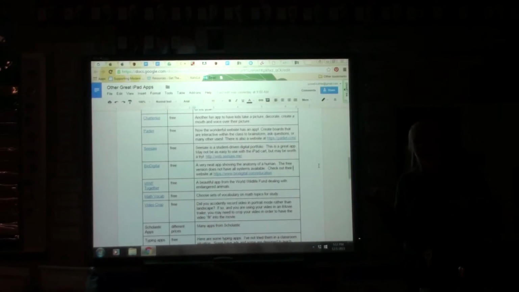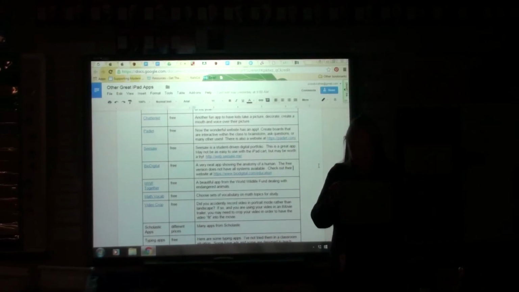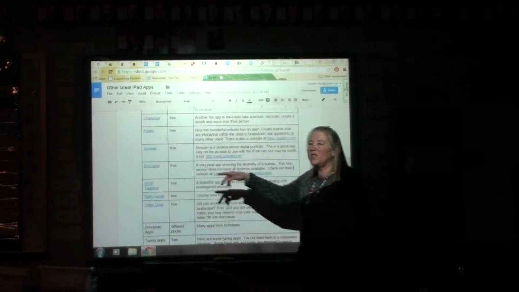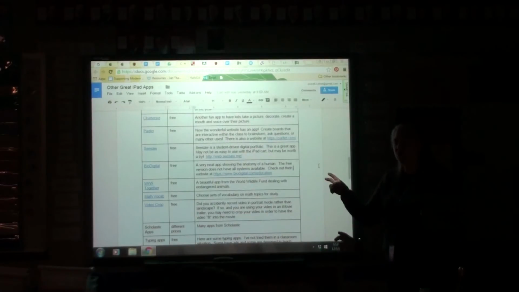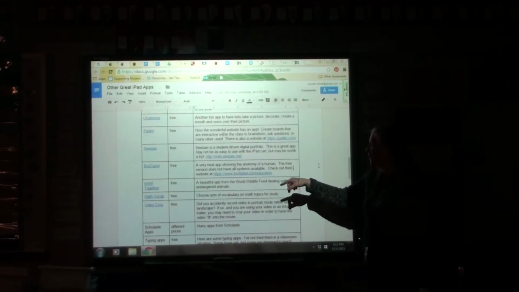Last time that I was here, you guys were talking about a human body app. Which one do you use? Who was using the human body app? Oh, I have one on my iPad. I can't remember what it's called though. It's like Bio Digital Human. If you use the free part, there are different body sections that you can't use, but this is a really cool app that's free.